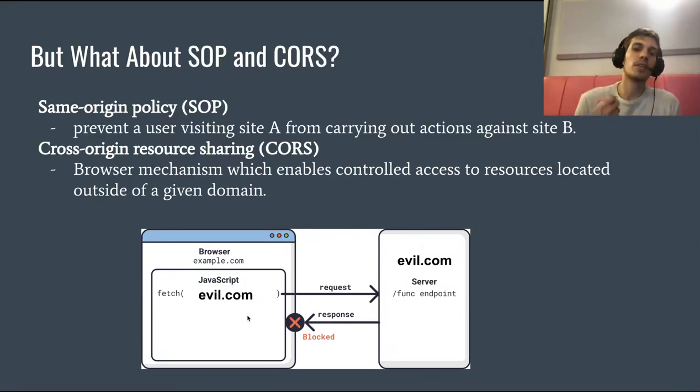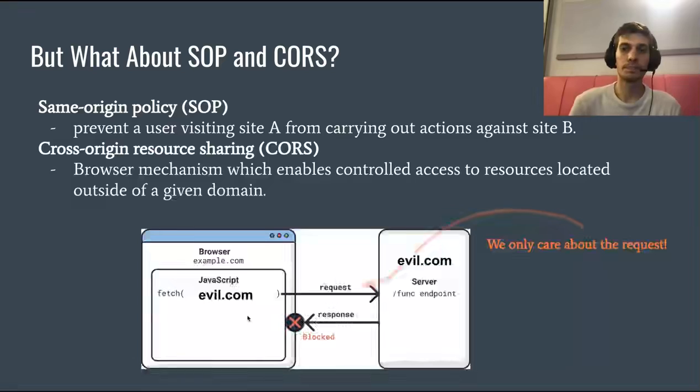So we don't care that this backend service doesn't return any response. We don't care that we can't even read these responses. We only care about sending this request, and we care that our request will reach the backend service that could potentially parse the request and execute the vendor-specific command, which will start the OpenVPN chain. So we did not care at all about the response. We only care about the request, which SOP does not prevent.